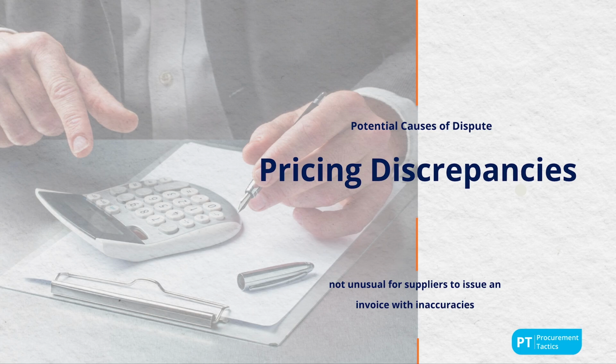It is not unusual for suppliers to issue an invoice with inaccuracies, or for the billed amounts to catch the recipients by surprise. Sometimes these inaccuracies are just simple mistakes that need a little correcting. However, in more complex cases, the situation can be a little tricky. Some commercial contracts involve intricate pricing calculations, and sometimes the supplier's interpretations may differ from yours. Certain contracts, such as long-term agreements, permit suppliers to adjust prices by inflation or under agreed-upon circumstances. If such discrepancies cannot be resolved, it's important to have a thorough understanding of the contract's pricing and payment terms before proceeding to take any action. Inform your suppliers of any dispute within a specified time frame or failure to make payment on time.